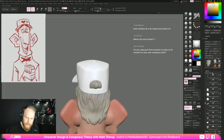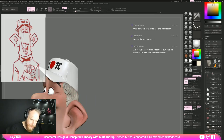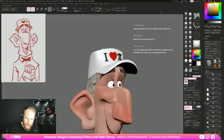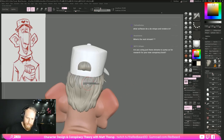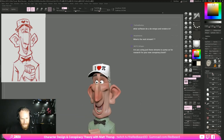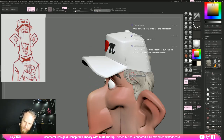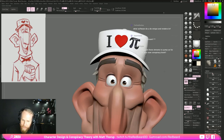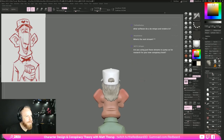What software do I do retopo in and renders? I normally do 3D Coat for retopoing. And then for quick renders, I'll do KeyShot. I'll just drop this in without retopologizing or doing too much. But for final, polished stuff, if I can do some nice retopo and do the full process with maps and everything, I'll take it into Unreal and do some rendering in Unreal because it's really quite powerful. Those are probably my two main ones that I use.